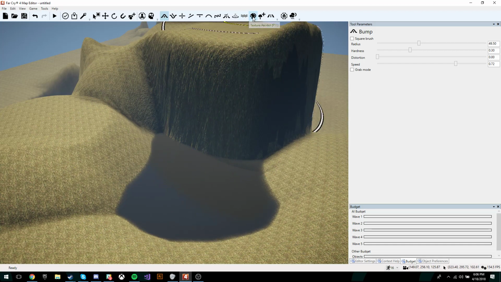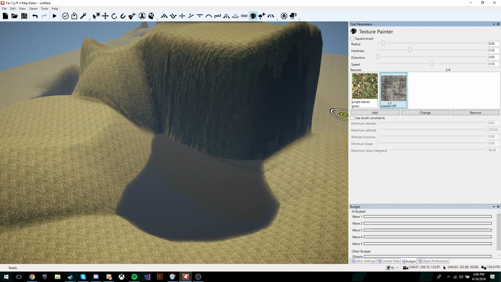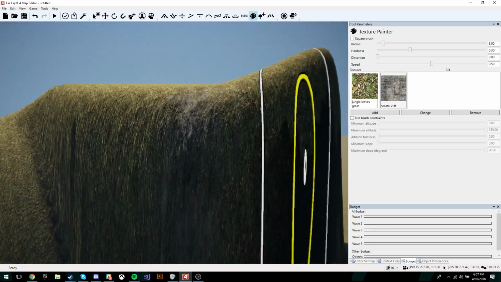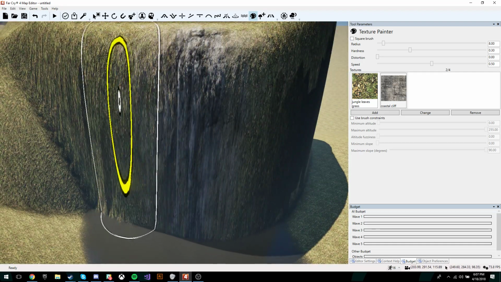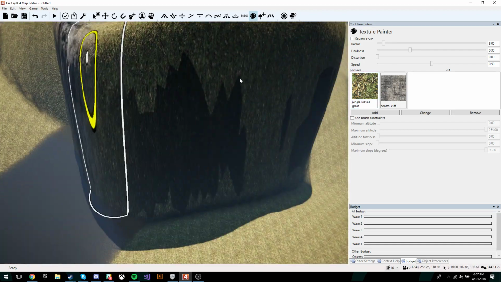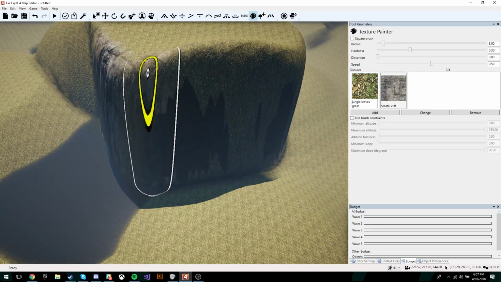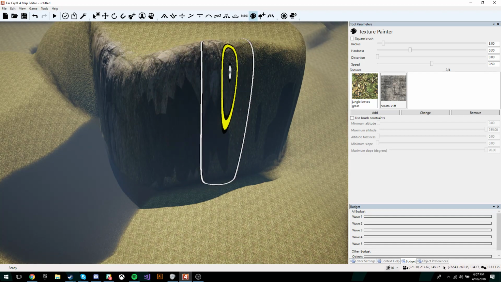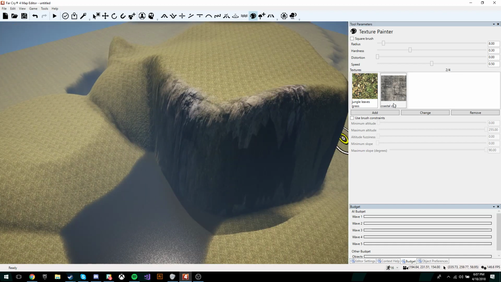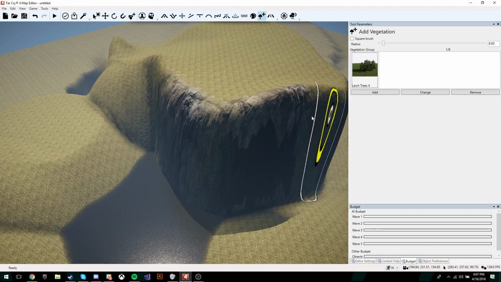So now, as we were going in the texture painter before, it's relatively self-explanatory. Basically, you can click on whichever of these you want, and then you can just use it as a brush wherever you want. So you notice how I'm clicking and dragging and it's adding this texture to this texture. For some reason, I don't know if this happens with anyone else, but whenever I am using the texture painter and I click and let go, it stops all the ambient audio. I don't know what the reason for that is, but whatever.